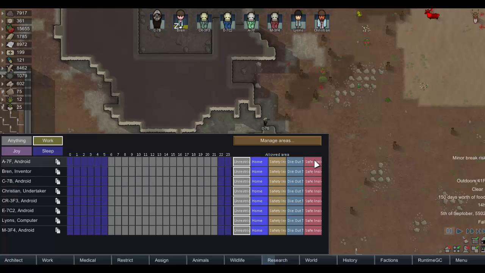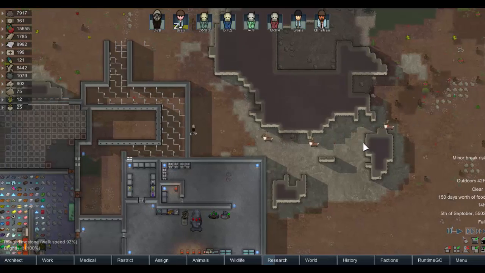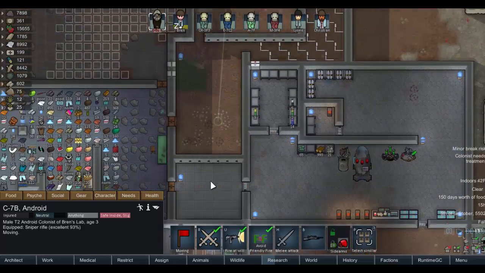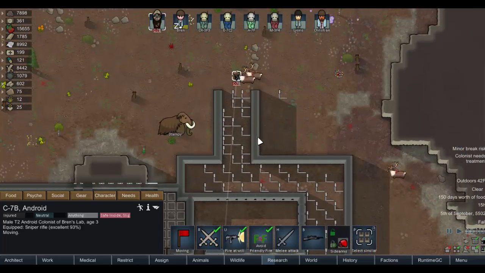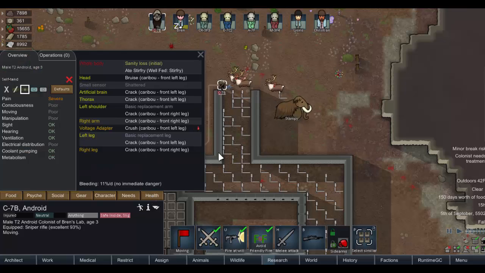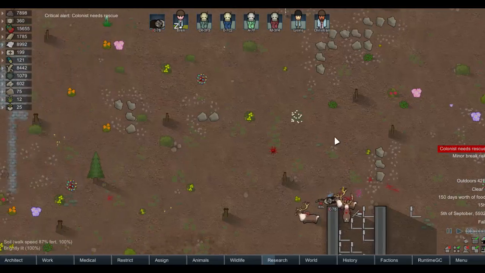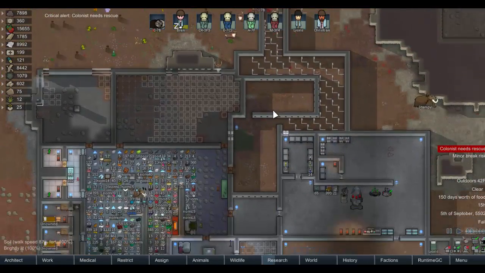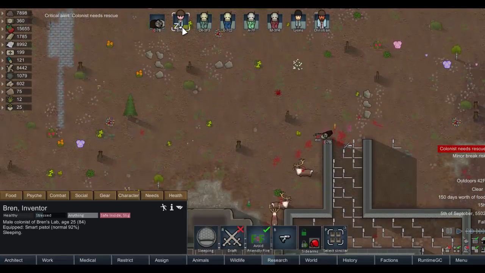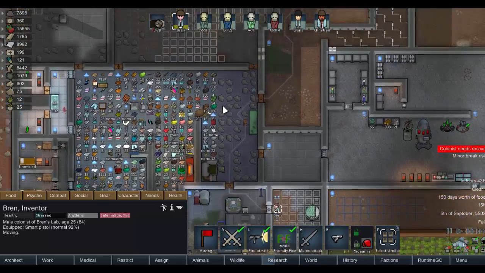Okay. Run away! Oh, shit. God. Why didn't you go down the other way, you idiot? Alright. You want something done right, you better do it yourself.